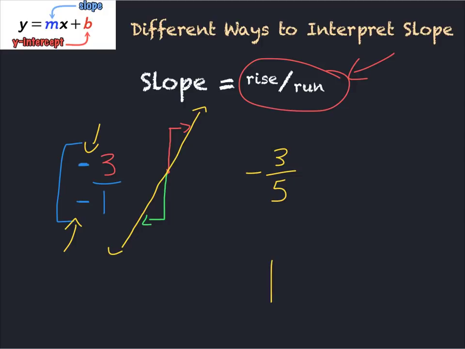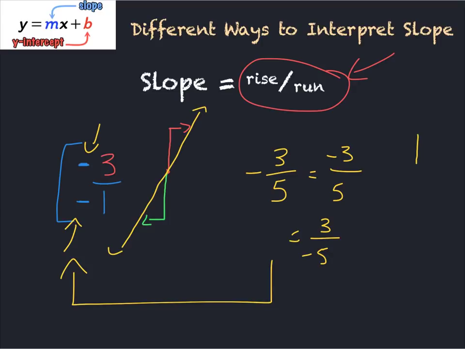If it's attached to both, then we get this situation right here, and that will mean that your slope is positive, and this is obviously not positive. So you could either put the negative with the numerator, which would symbolize your rise, or you could put it with your denominator, which would symbolize your run. And either way, in fact, let's go ahead and do that. So if we have the negative with the rise, that means we'd be going down 3, right, and to the right 5, because our run is 5.